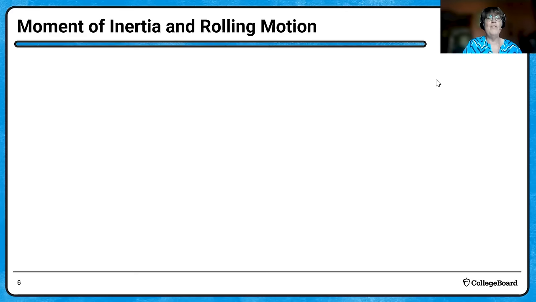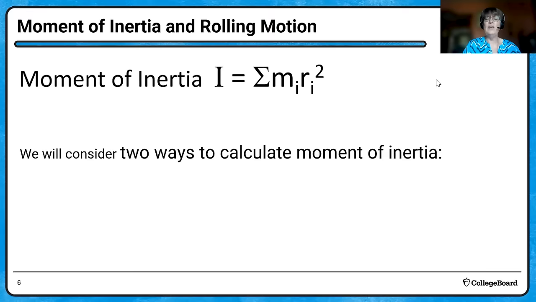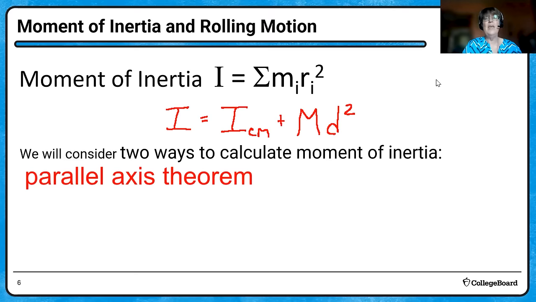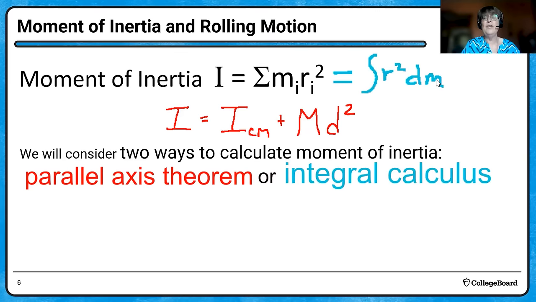Here's how the moment of inertia affects rolling objects. There are two ways to calculate the moment of inertia. You can use the parallel axis theorem — if your axis of rotation is not through the center of mass, but rather a distance D away from that center of mass, you can simply use this parallel axis theorem to calculate the new moment of inertia. Or, you can use integral calculus, because the sum of all the little mass elements at their respective distance squared is the integral of r squared dm.